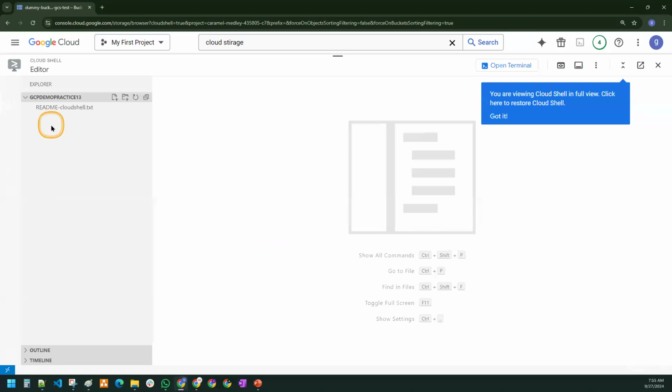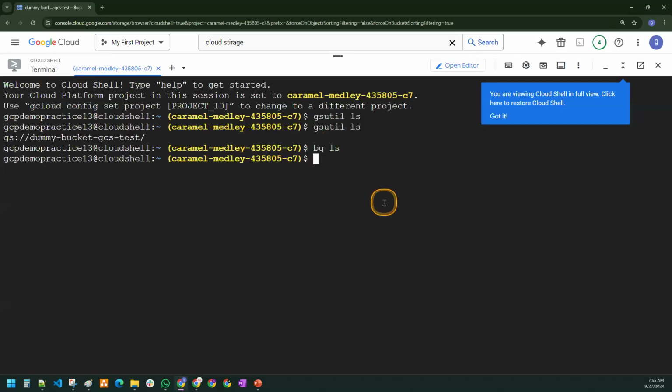So this is your editor. In the terminal, you are going to purely run commands, like the cp command to copy something, or the move command to move something. Whatever you wanted to copy or move between the services, you can use the Cloud Shell terminal.